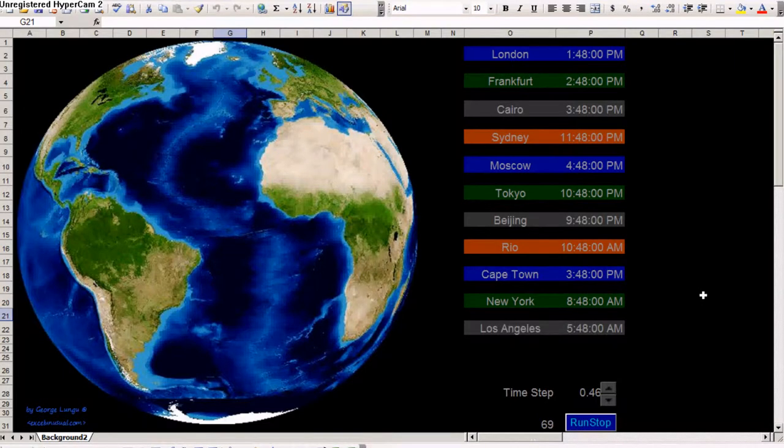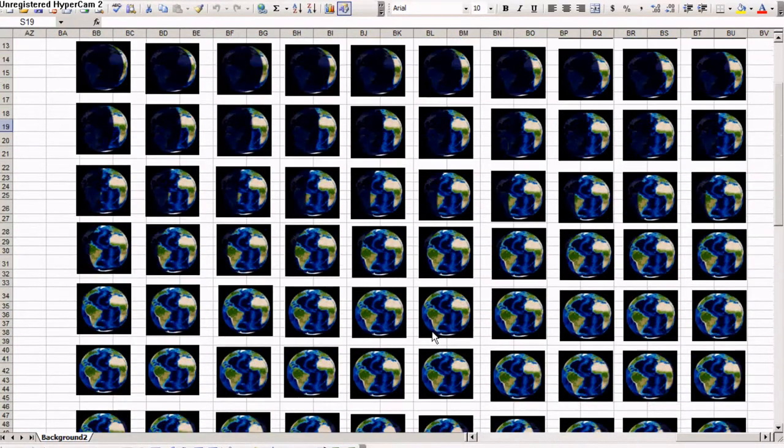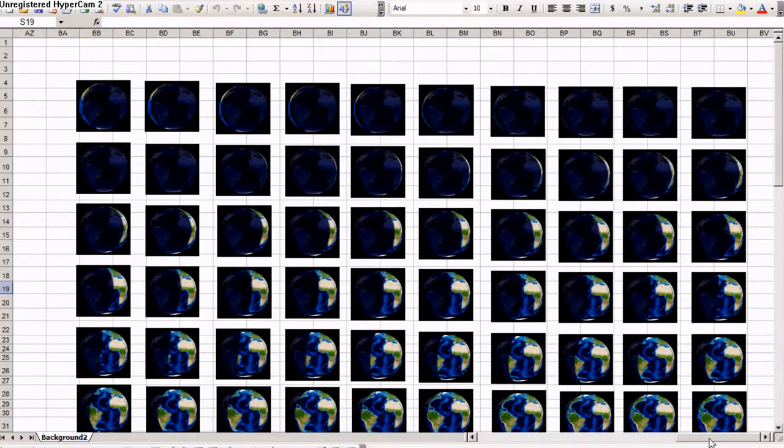This model is called Day and Night Over the Atlantic. It's an example of sprite animation in Excel. I use a 2D scatter chart, and I downloaded 120 photographs from the internet. This is a site by John Walker. You can find a link on my blog. And I took these 120 pictures and pasted them as a background on 120 little 2D scatter charts.